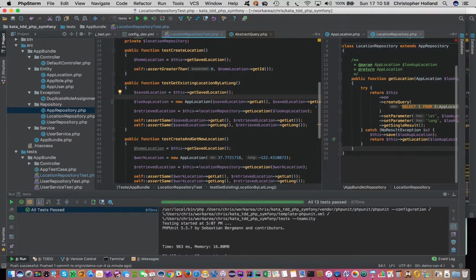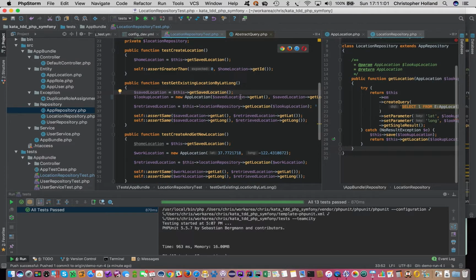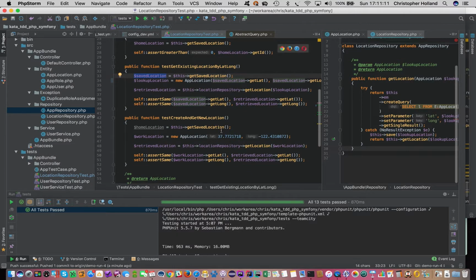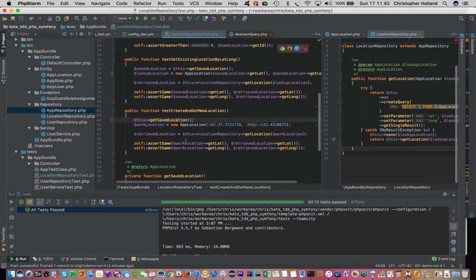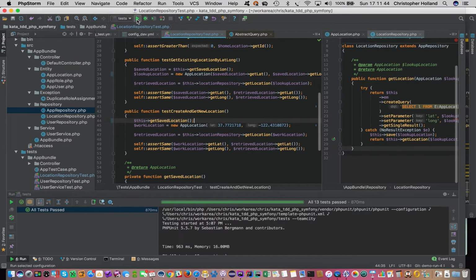So it's easier for somebody looking at my test to understand what I'm trying to do, that my lookup location is the location that I had saved. In this case, I'm returning the home location, but I don't really need it. I only want to call this method such that I have a location saved in the database that is different from this new location that I'm creating, which is the application for work. So let me make sure that the test passes.